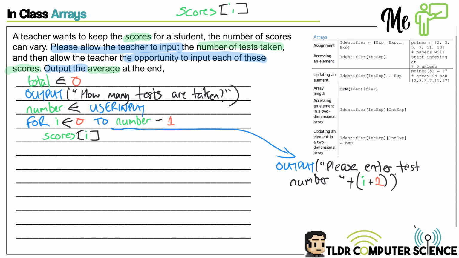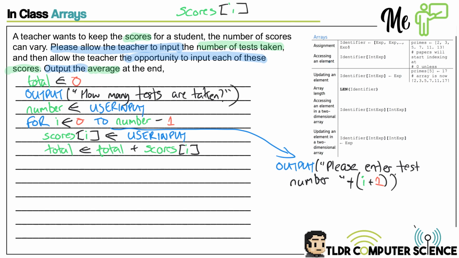Anyway, scores, and then at that position, what do we put in? We want the person to do what? User input. User input we want to put in here. We want to make an average, so we'll have to update what? Total. And remember, we'll have to add total to itself, otherwise it will keep doing it. Plus what? What do we have to add to total every single time? scores[i], with the square brackets. And then this will keep running through until the array is full of values and the total is updated.